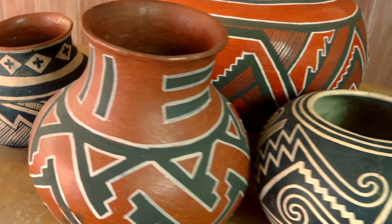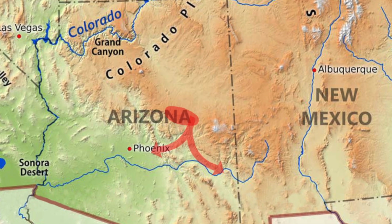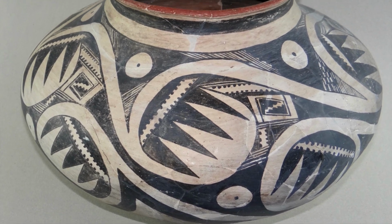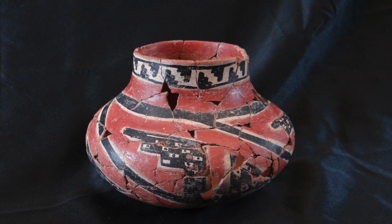In the decades that followed, in the early 1300s, this pottery type spread south into the Tonto Basin and then along the Salt and Gila River valleys towards Phoenix and east towards Safford and into New Mexico. This was called Salado polychrome or Roosevelt redware.